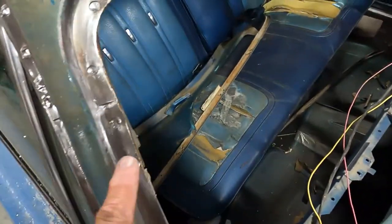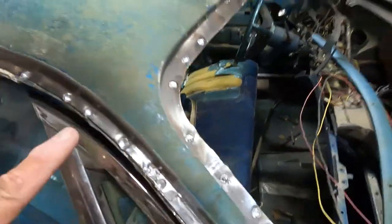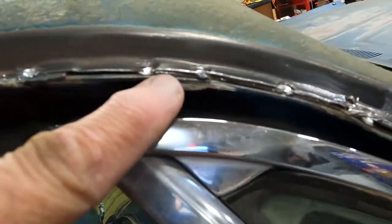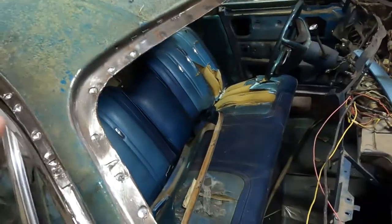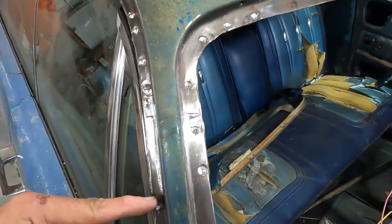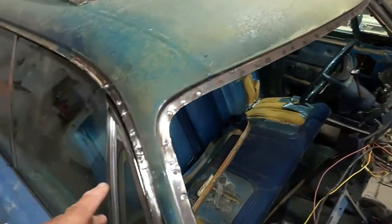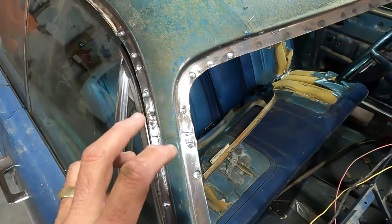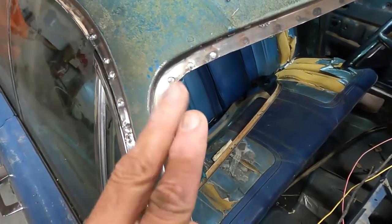I've done this outside and now I'm working across the top of the eyebrow here. And then I take a small punch and you wedge it in between the two layers of metal, just enough to break whatever's left of that pinch weld. Then once we get all those pinch welds separated, it'll be a lot easier to come in and cut and then peel the sheet off without really prying on it and bending it and mangling it up. Hopefully.